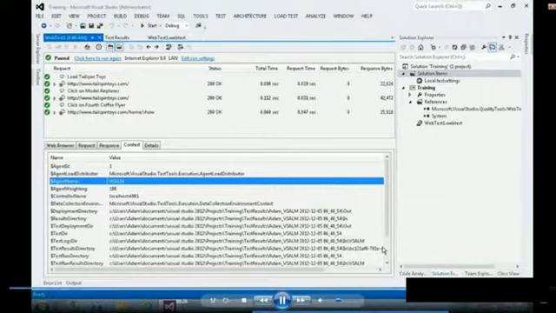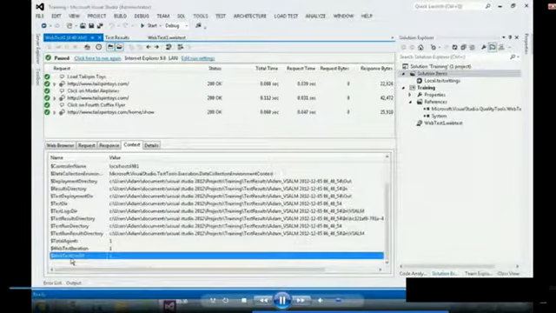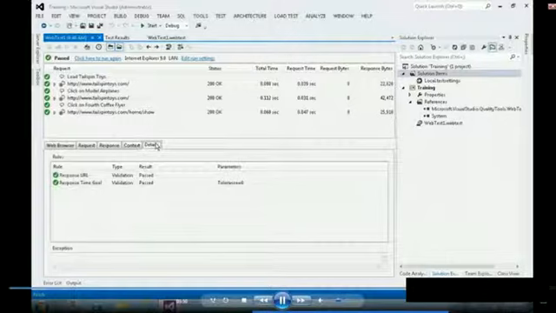But if it's a remote server, then it would insert that information for you. You can also create your own context variables, and you can create what are called extraction rules to get information from the returned HTML and put it into your own context variables that you can then use in the test. It's a little bit more technical, but it's all useful.